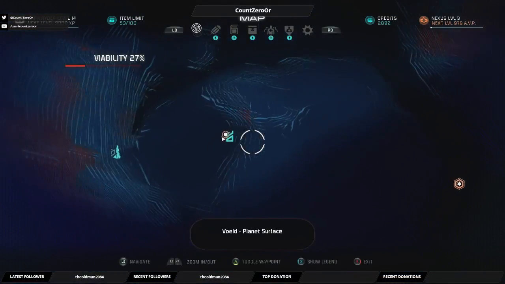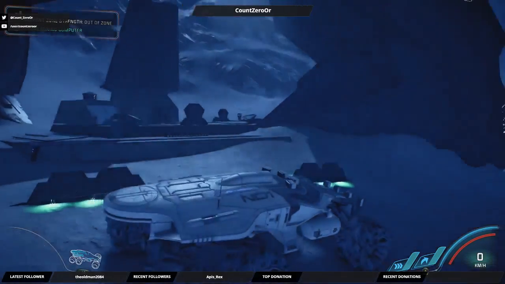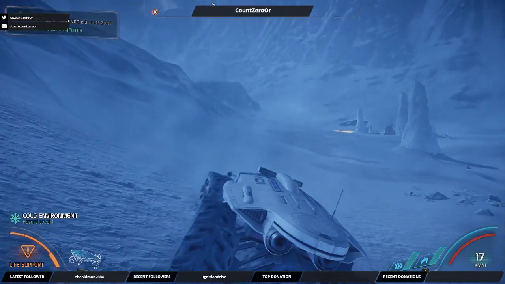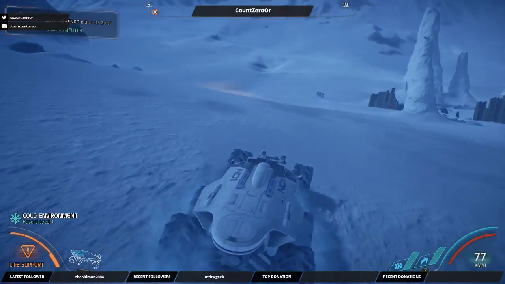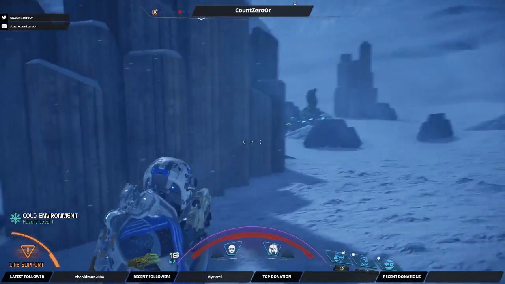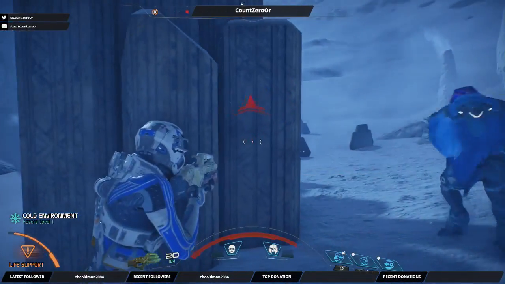I've already examined this one. So it looks like to get there, I have to go further down and around this way into this valley. And there will also be a forward station drop point over there. Over here, let's pull in. Yeah, I know. Working on it.